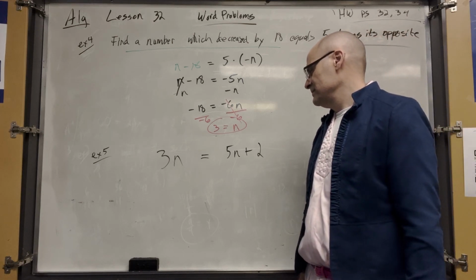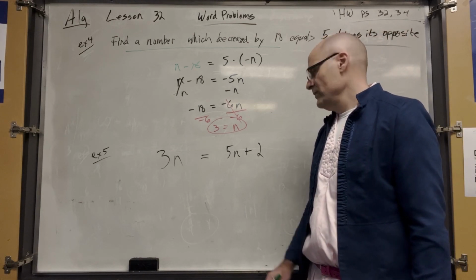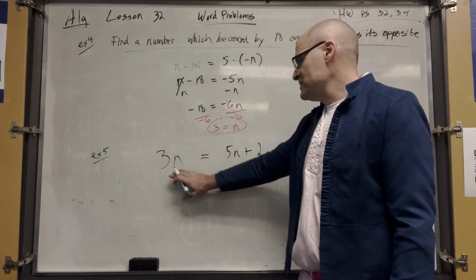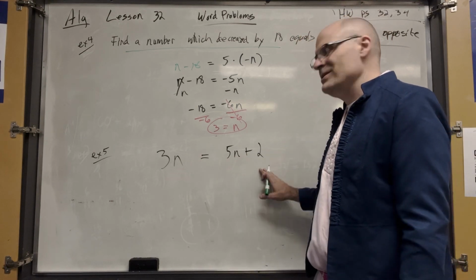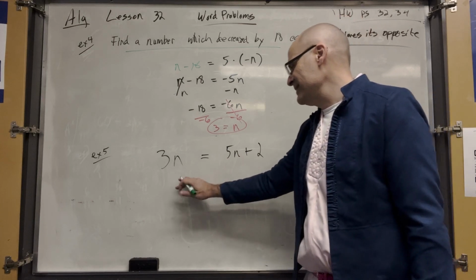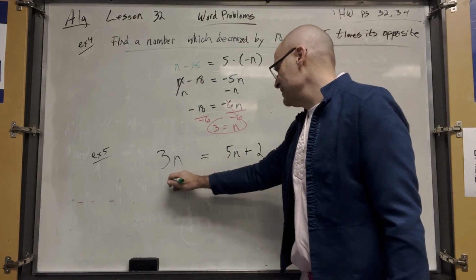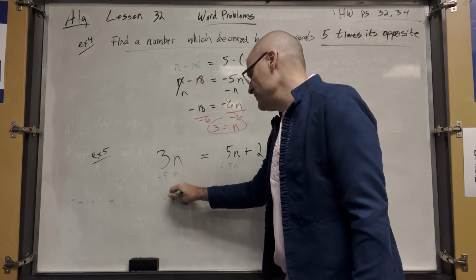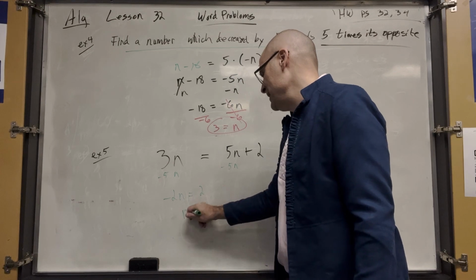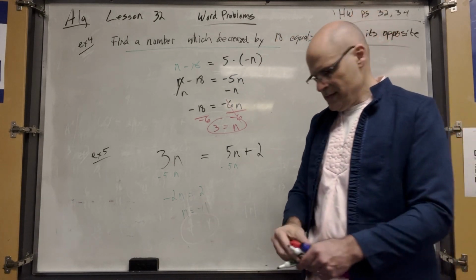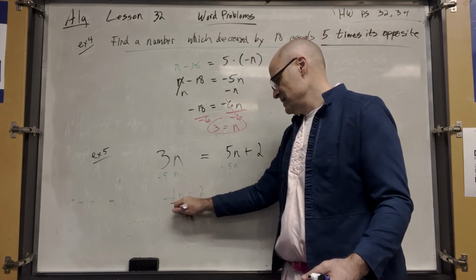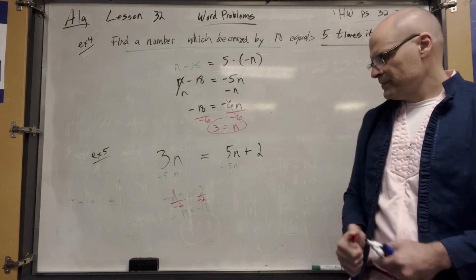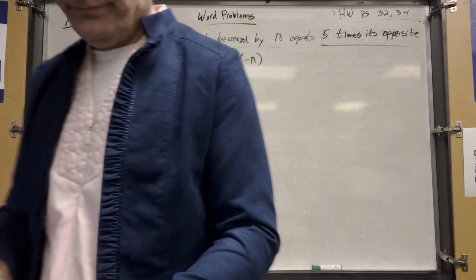All right, what were you gonna say? I was gonna say that you subtract 5 from both. Yeah, you could. Or you can rearrange it. You can subtract the 3n, but then you have 0, and then you have to get rid of the 2. But since everything's over here anyway, let's just get rid of the 5n. And we'll end up with negative 2n equals 2, so n equals negative 1. Yep. Right? Because when you divide by negative 2, and this might be nice to just list out. Okay? That's all I got.